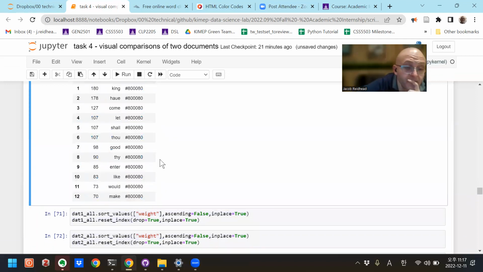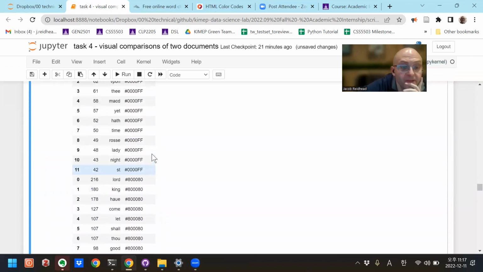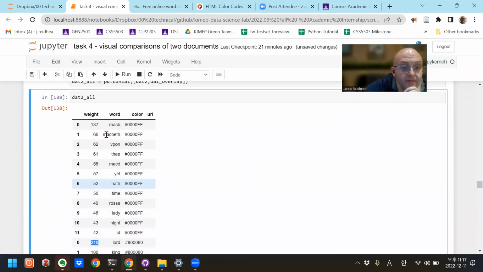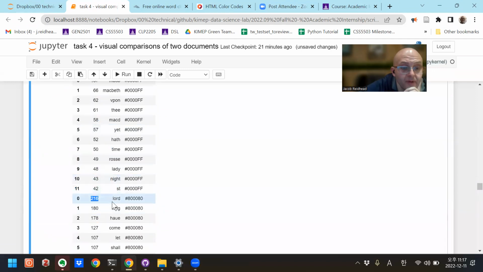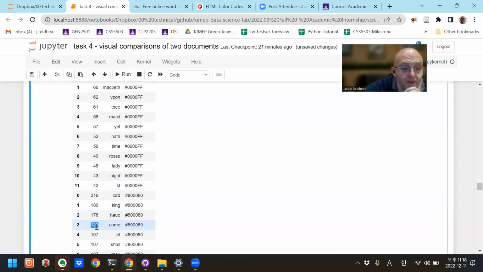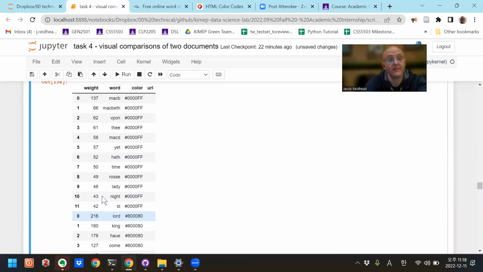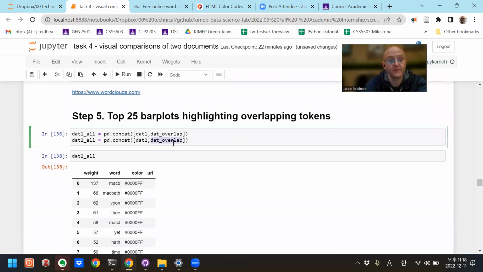There's one problem here, which is that these counts for the combined ones were actually taken from Hamlet and not Macbeth. So these counts would be wrong and are not the same for Macbeth. So that overlap is not going to work for the second one. So I'm going to pause and fix this.